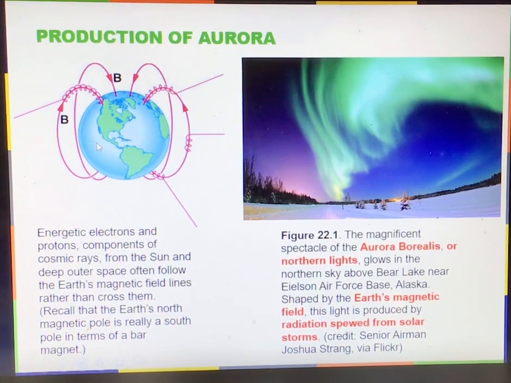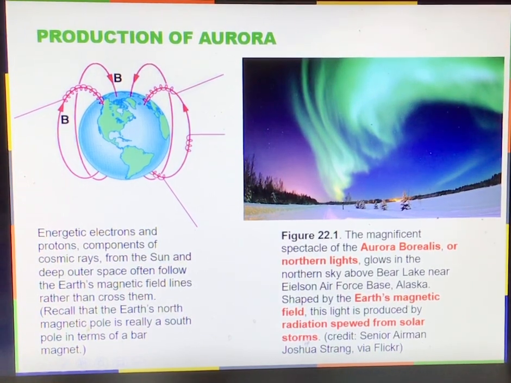Now we can also think about another application of magnetic fields on moving charges, which is the production of auroras. So generally what happens is these are very high energy particles that are called solar storms. Now these particles are energetic particles that are produced out of space. And as those particles move close to the Earth, because the Earth has a very strong magnetic field, the magnetic field is going to cause the particles to move in circles. So the particles get accelerated.